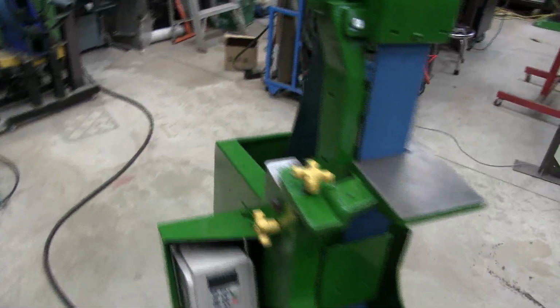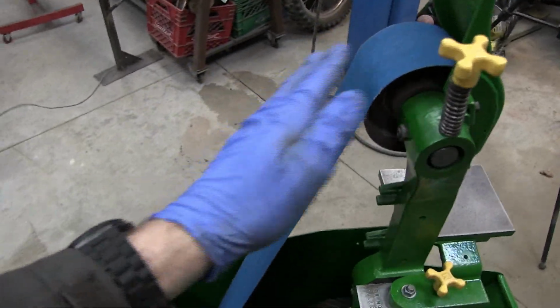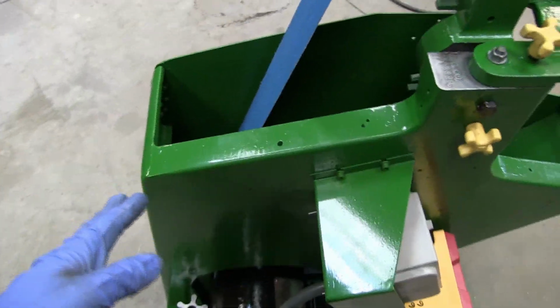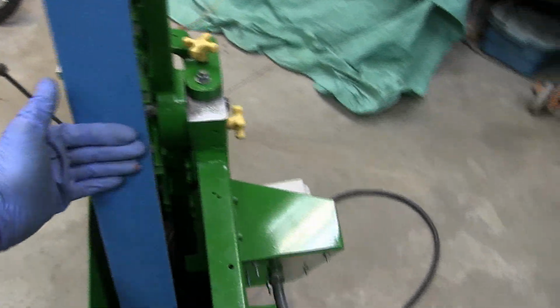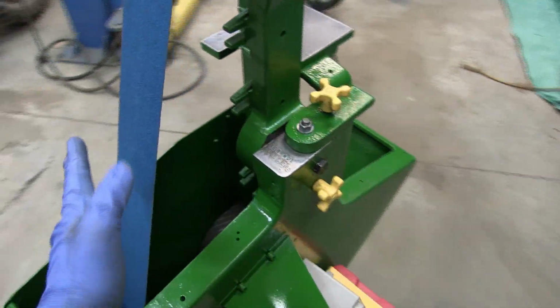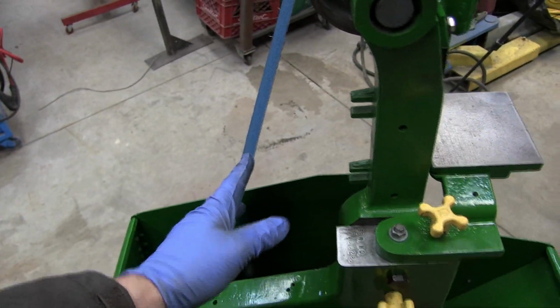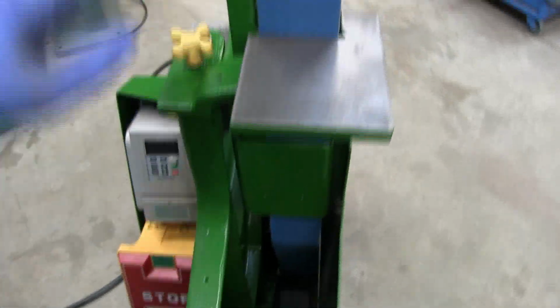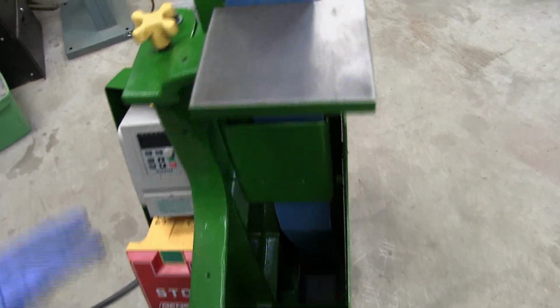Now I've left off the, I think, improvised back cover here. I think this machine originally came from the factory exposed like this. And this will be handy for grinding difficult shapes. I might be able to use the back of the belt there. But there's quite a bit of protection here at the front in case the belt breaks, so I'm not too worried about the dangers of that.